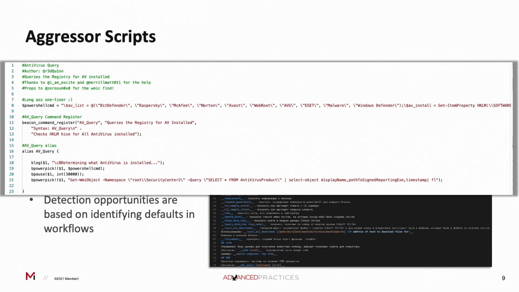And blowing this up, you can see an example one right here. This is an aggressor script to basically do an AV check. This was one of the aggressor scripts part of the leak, and it's pretty simple. It takes a lot of the human element out of it. When you talk about things that could potentially tip off defenders, typos are one, errors are one. So in this case, you take a lot of the guesswork out, and it's literally just click a button and you get all the AVs that are on an endpoint. Pretty awesome, especially if you want to be operating fast in an environment to try and reduce that time to ransom so you can potentially get a bigger payout if you are a ransomware operator.